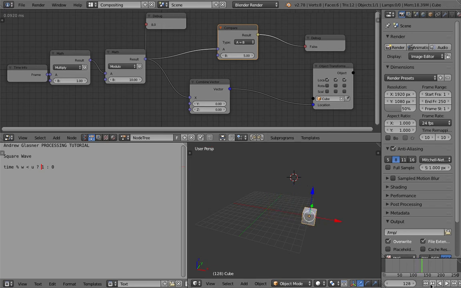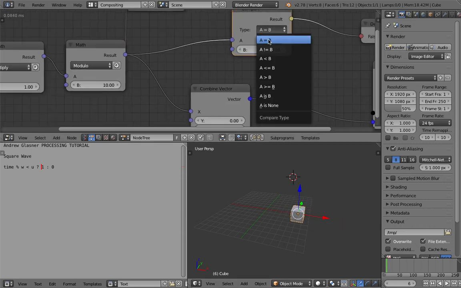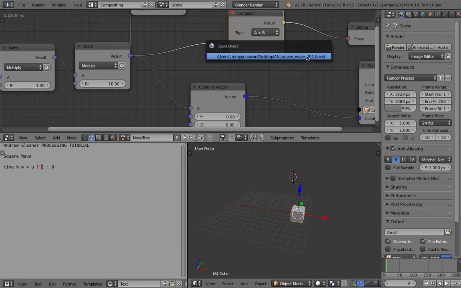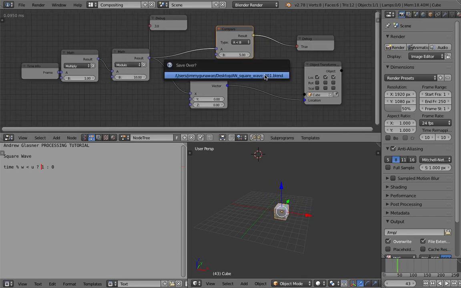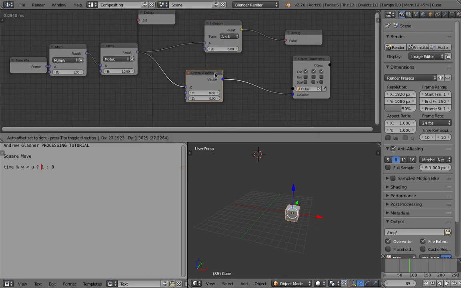It's really fast at the moment. Let's see, 1, 2, 3, 4, 5, and then it becomes true. It goes back to false because A equals B. We want it to be A smaller than B or something. So this is 5. Let's try it again. 1, 2, 3, 4, 5, true, and then it becomes false. 2, 3, 4, 5, and it becomes true again. So I think this is the square wave. So we already have something. True and false is going to give a value that's 0 or 1.